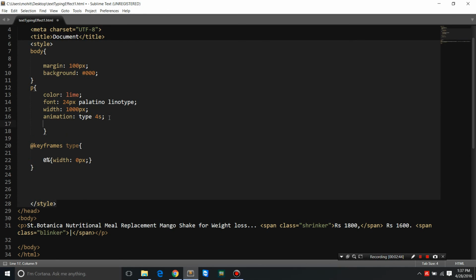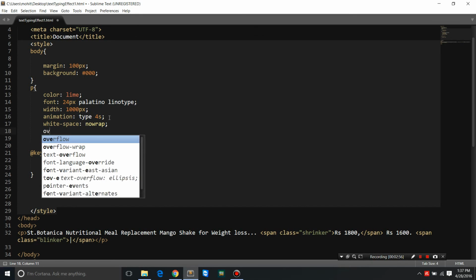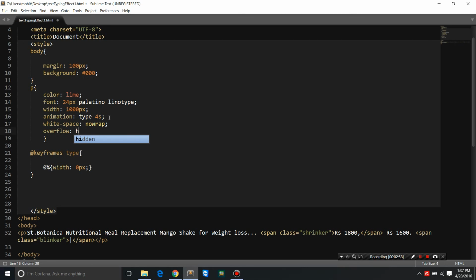The first being white-space, and this will not allow the text to wrap in the next line. At the same time, I'm gonna say overflow hidden. This will only show the letters that can fit in the window, and anything over that will be truncated.